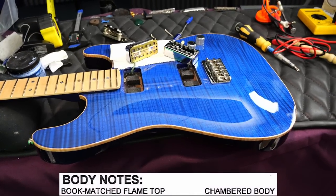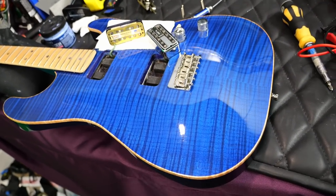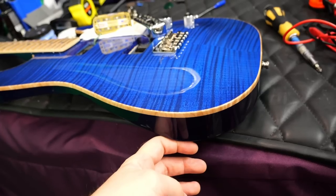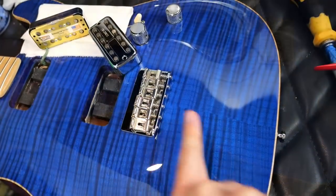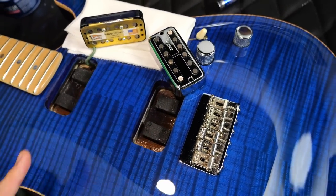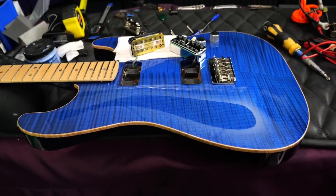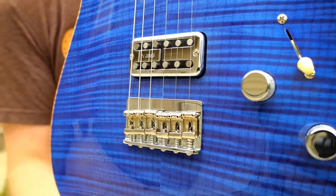But the spec that really threw me for a loop is it's listed as a chambered body with a center block. So I'm assuming before they put the maple cap on it, they actually route out the wood, kind of semi-hollow in style, but just leave it solid up the center. Unfortunately, so far, it doesn't look like I have a way to access those cavities, so it just might be hidden chambers. But I had not heard of that on these fancy guitars before.